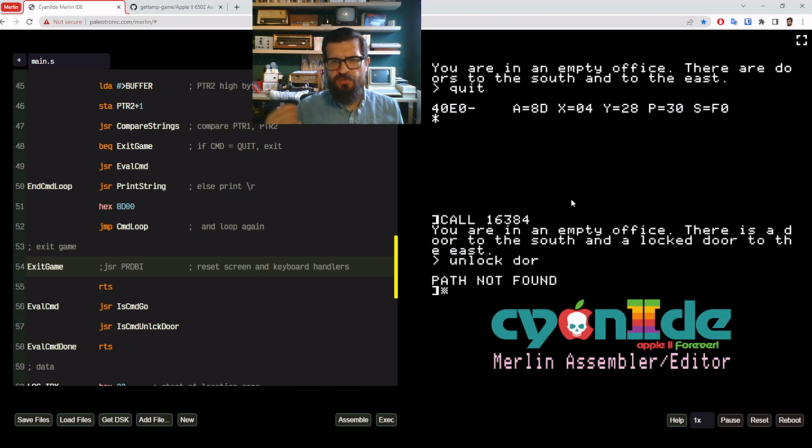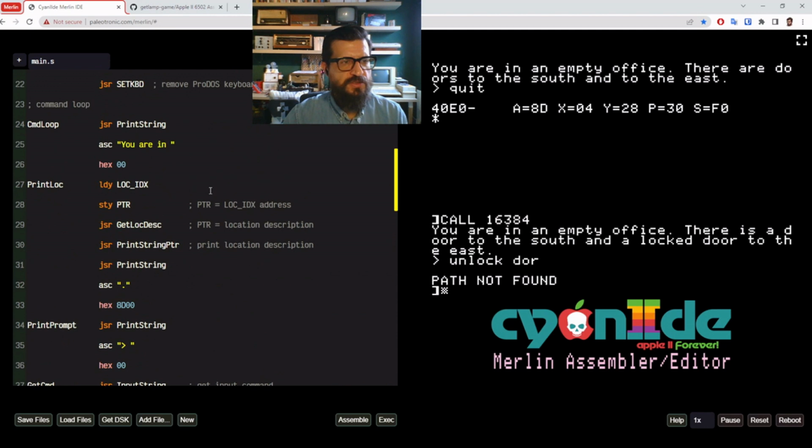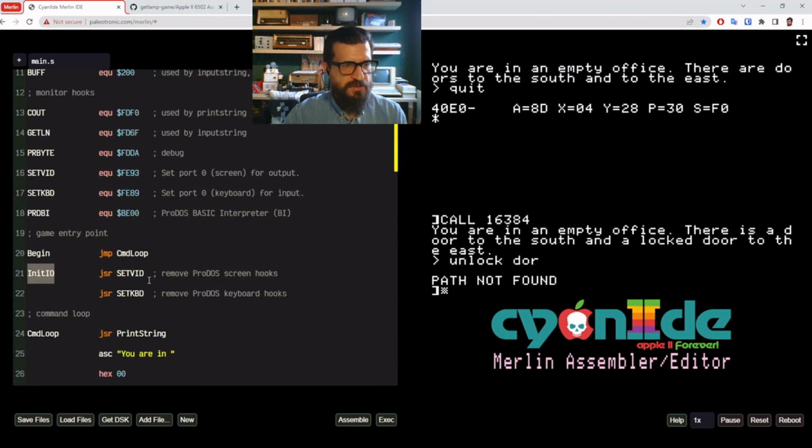So it's trying to interpret this as a ProDOS command, and for the command unlock, you have to pass a file as a parameter. And we just pass some random string that is not the file name, and then we get this path not found, and because it's an error, we get back to the prompt. So we do not want that. So that's why we added this thing here, so that we remove these hooks.